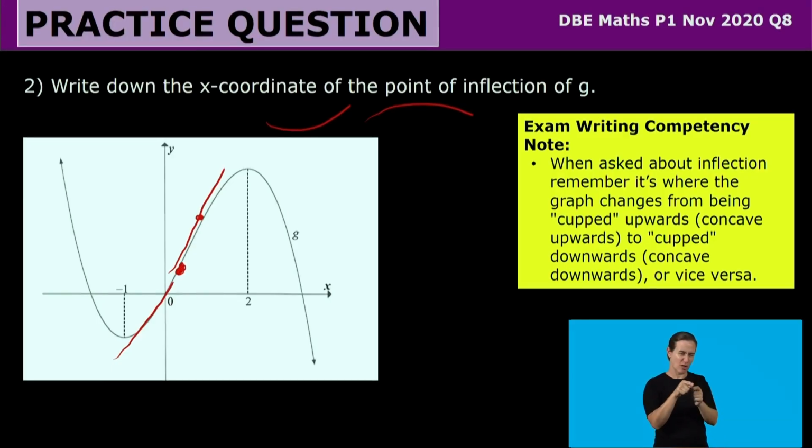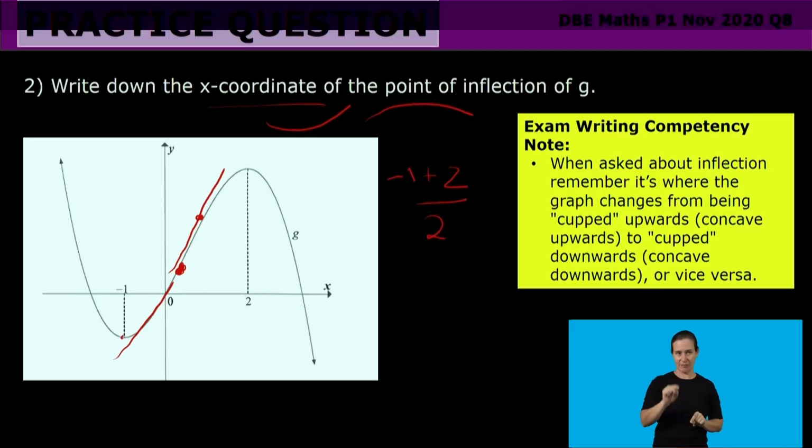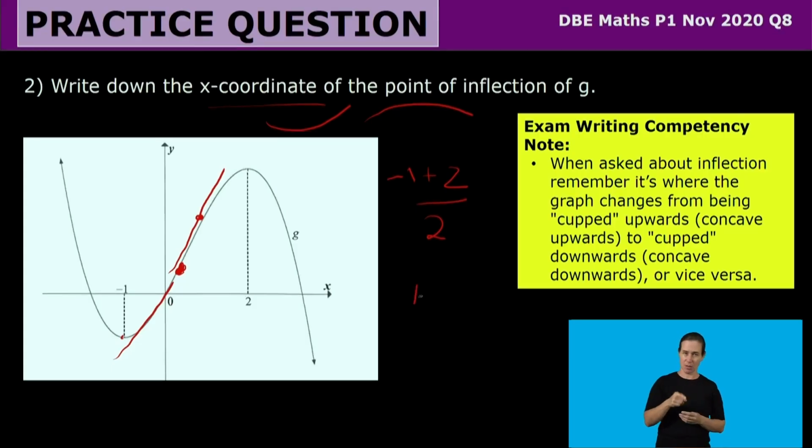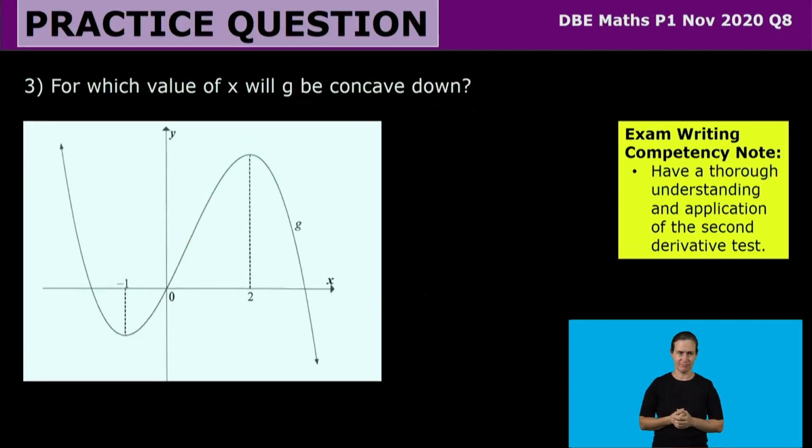How do we find that value, which is what the question is asking us, just the x-coordinate? Well, that point is midway between the stationary points. So therefore, to find that point, it's -1 plus 2, divided by 2. 2 minus 1 is 1. 1 divided by 2 is a half. So the x-coordinate is x equals a half at the point of inflection. That's where your curvature is changing. And if you look at your graph, you can see that that value does make sense for more or less where the position of the point of inflection is on this graph.